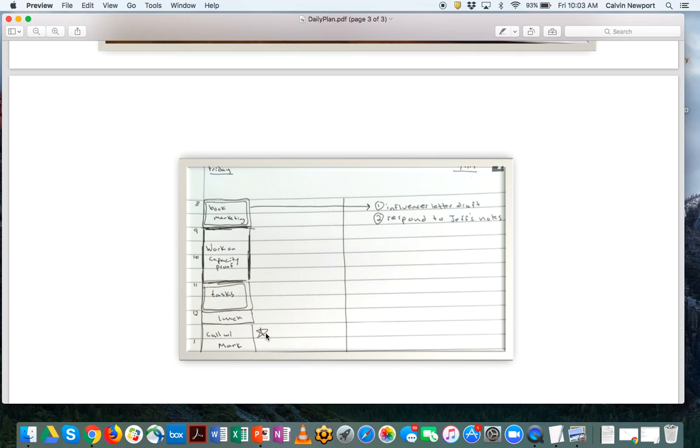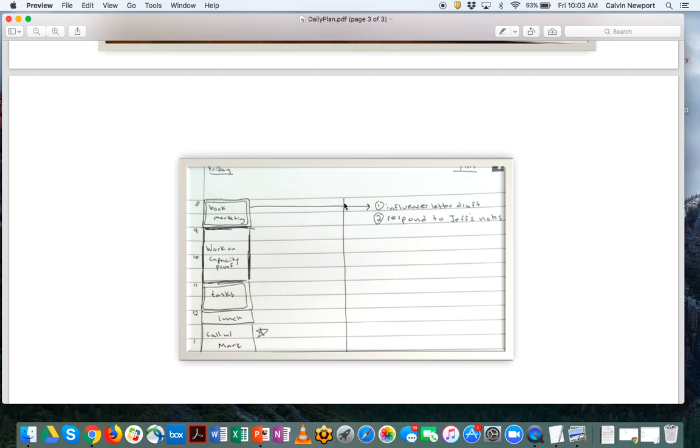I also have this convention of putting stars next to appointments. So if I'm meeting with a person, calling with another person, if there's another person involved, I put a star. I don't quite know why I do it. I guess the original motivation was to make sure, hey, you really don't want to miss this because someone else is counting on you being there or picking up the phone. Obviously, once you're used to doing a daily plan, you're not going to forget anything on it because you're using it, but it's just a convention I've had.